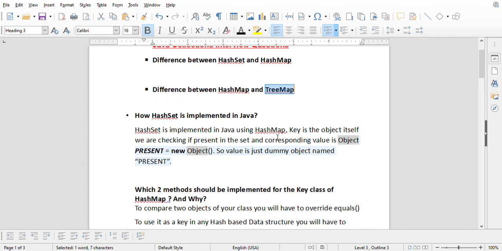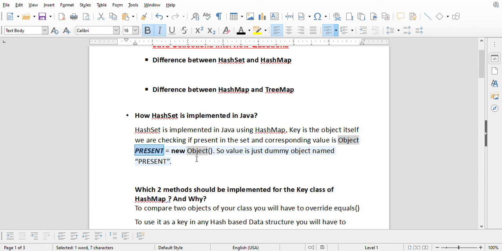Then the next question is how hash set is implemented in Java. If you look at the source code of Java, then you will know that the hash set is implemented by using hash map. Every object that we put in the set is put as the key in the hash map, and they just put a dummy object present as the value for the key.